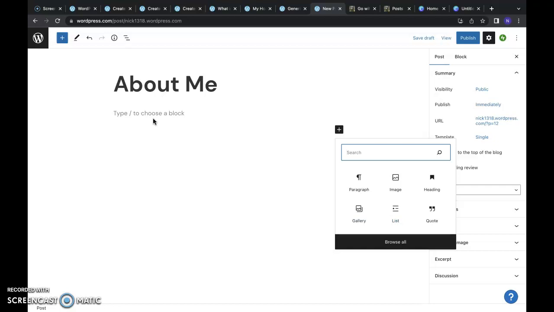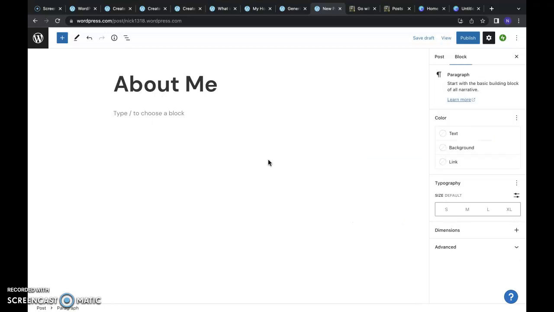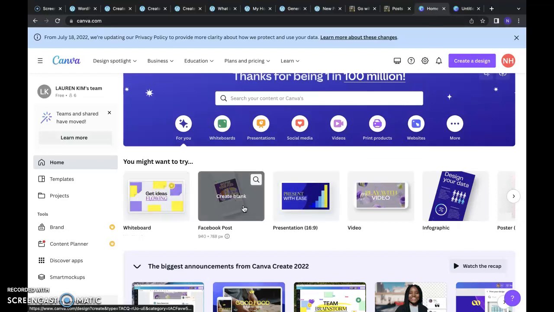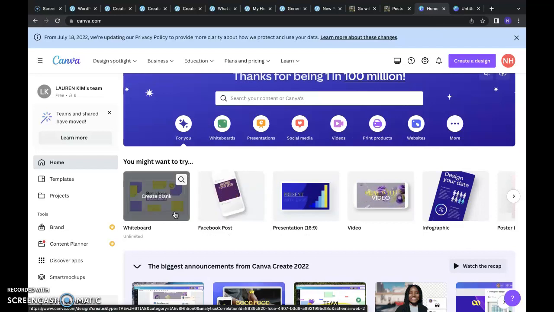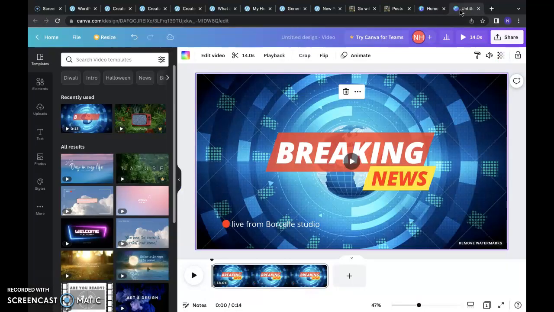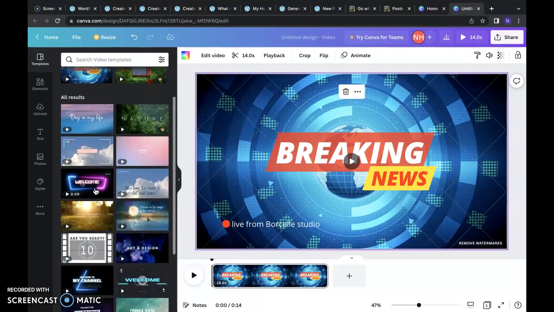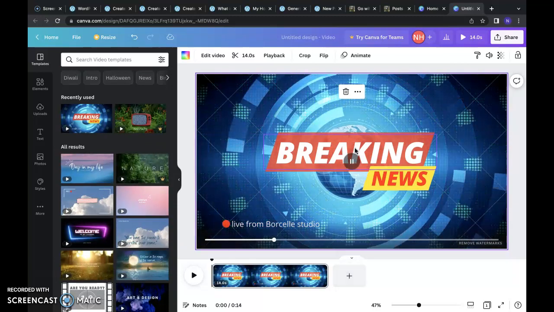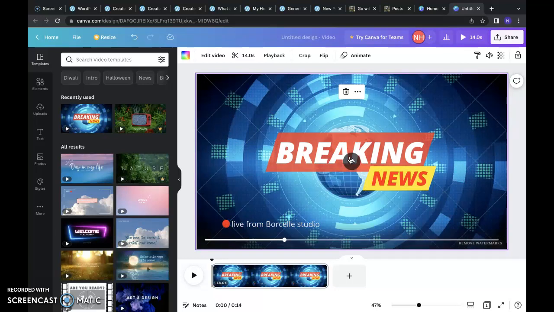And one thing that's great to use when actually using images and things is a site called Canva. Now, Canva has a lot of different preset options that you can use. You can start with a blank canvas. You can use a Facebook page, presentation, a video. For this, let's say we're going to make a video, and we go right over here and look at all of these awesome little backgrounds we can use. The breaking news one is one of my favorites. You got breaking news, and you can add your own video clip behind it, and that is how I add a lot of the images in my blogs. And get a little pizzazz behind them, some may say. Make them look a little better than just throwing an image in there.